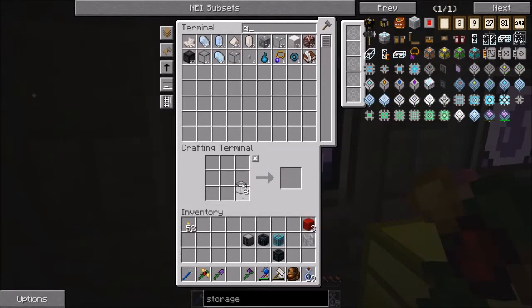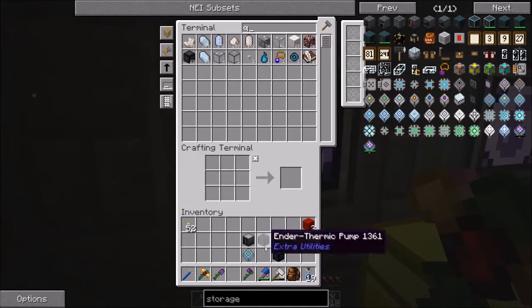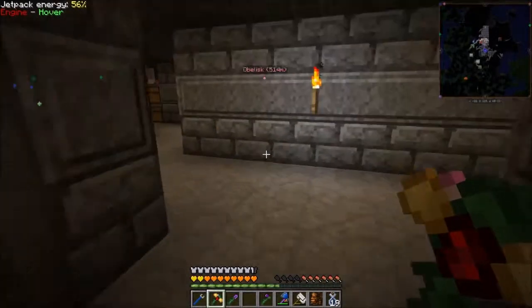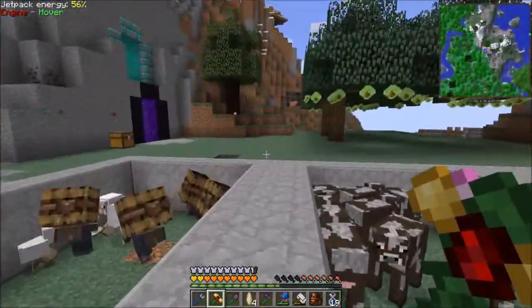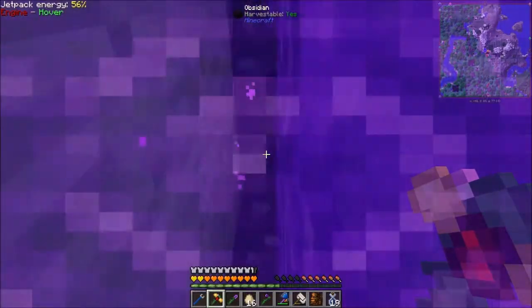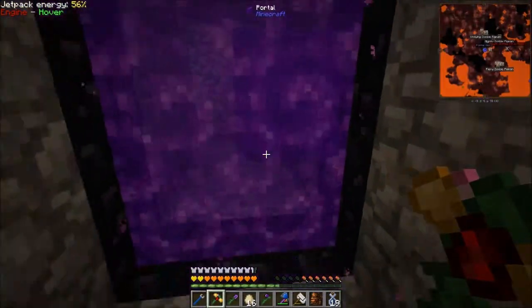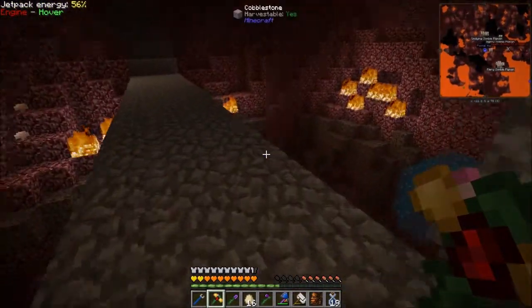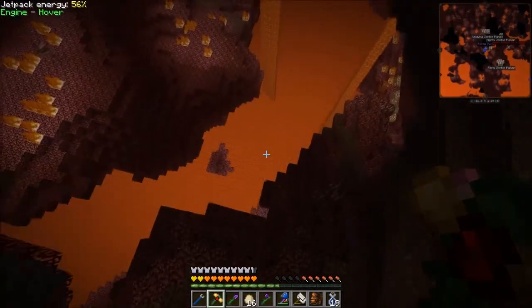We're gonna need first three of those. Alright, that should do it. And we got Tesseract for power. I think that's everything we're gonna need. Now we just need to go find a nice spot in the nether. That shouldn't be hard at all. Yeah. It was a little dangerous coming in here because you don't know what's waiting on the other side. Alright, let's go.